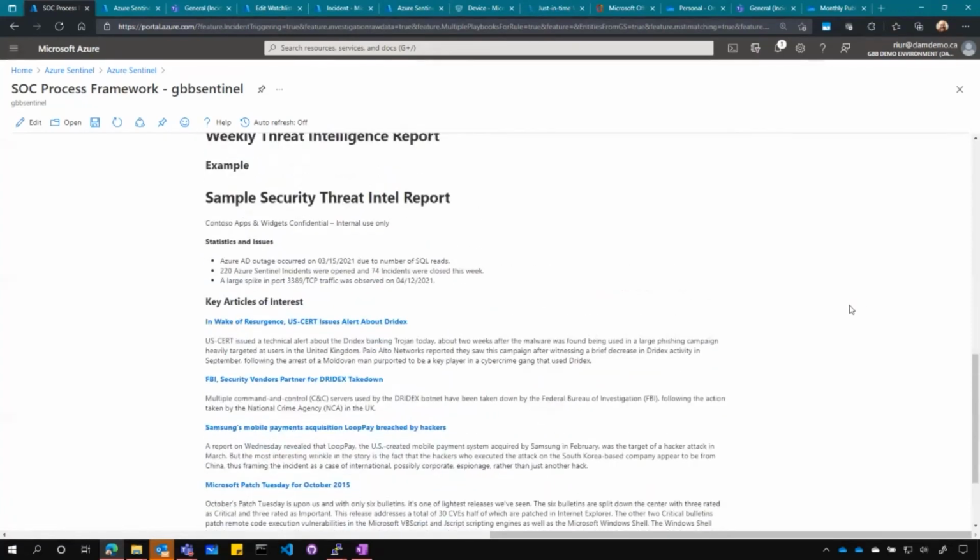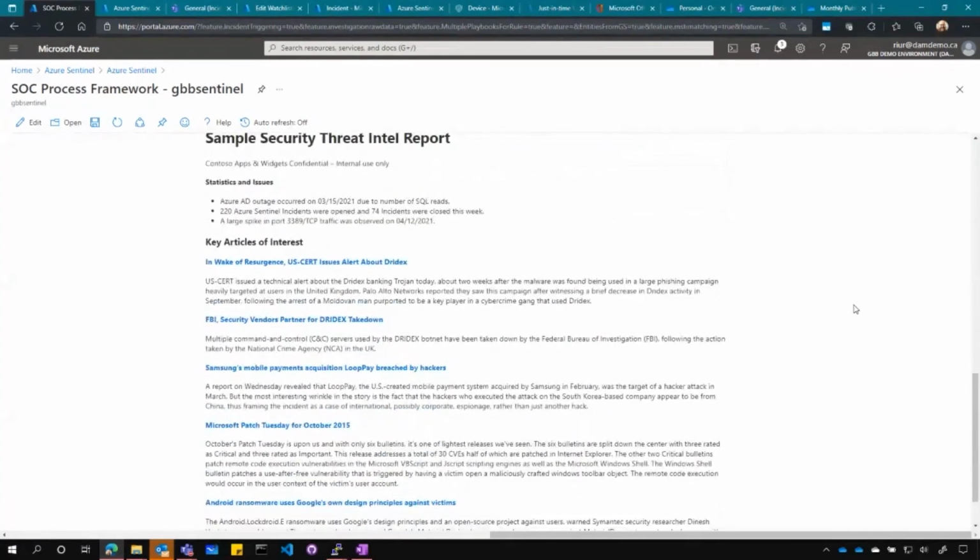Very cool. I think for those reports, you have to think of your audience as well, right? If it's the executive suite or business users, they might not want it to be too technical, and you also want to make sure it's relevant to your business, your region, your industry, etc. There are a lot of attackers out there. There are a lot of campaigns out there. They don't all mean they're going to be a risk to your business, but the ones you should be watching out for, you want to make sure are raised to the top of that list. Absolutely. Love that. Yeah, this is great.